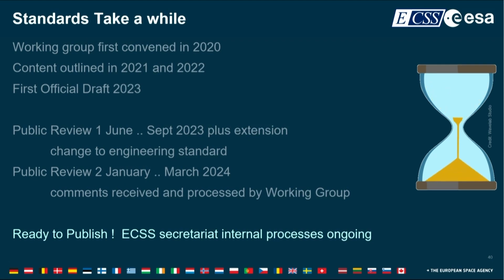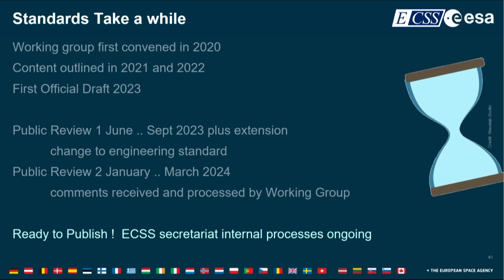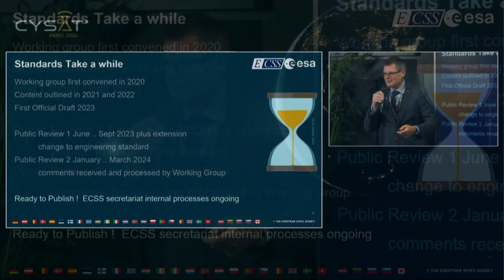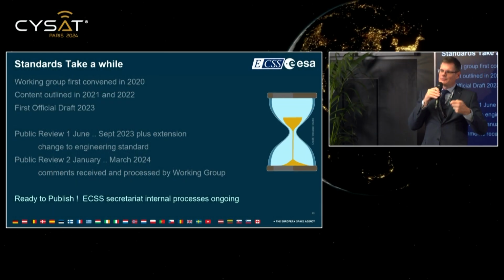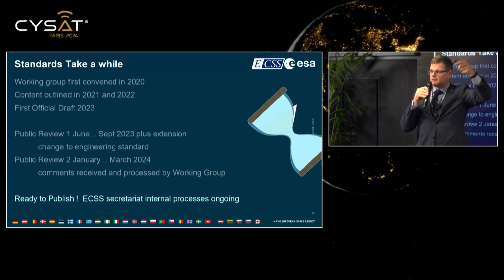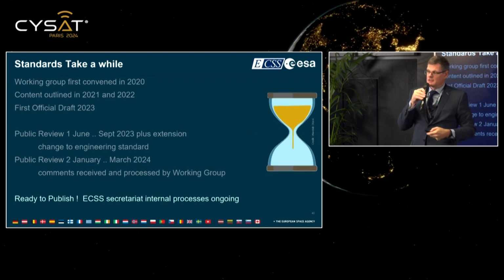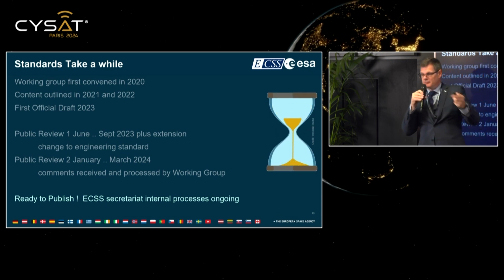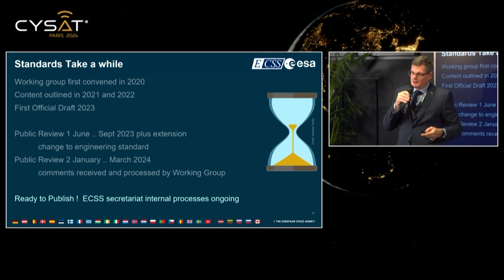And then the bottom one is important. We should have published already. We keep getting told it's next week, it's next week, it's next week. So I'll tell you, it's next week. Hopefully it's next week, but it's there. The last one that went for public review, we extended it because we changed the term. So that's available for you to download. You just look for the one under review and you can download the latest version. We've implemented all the RIDs, the discrepancies raised by the public review. For us, it's ready to go.